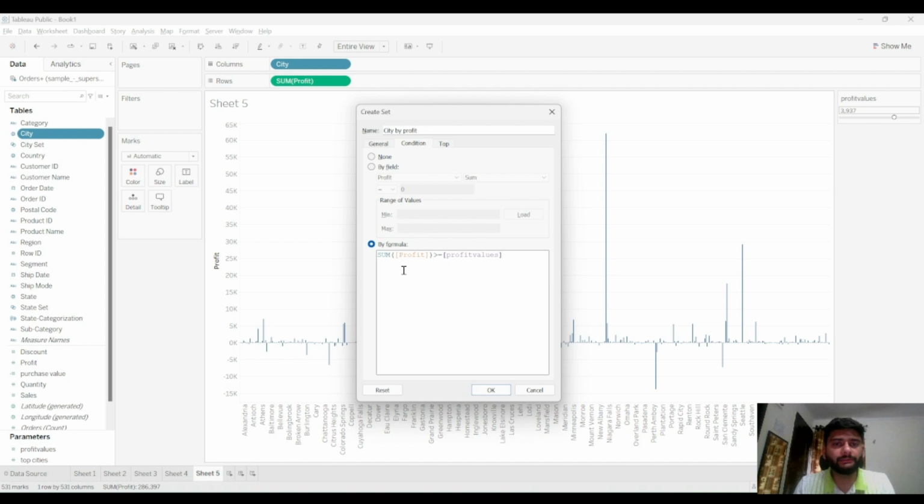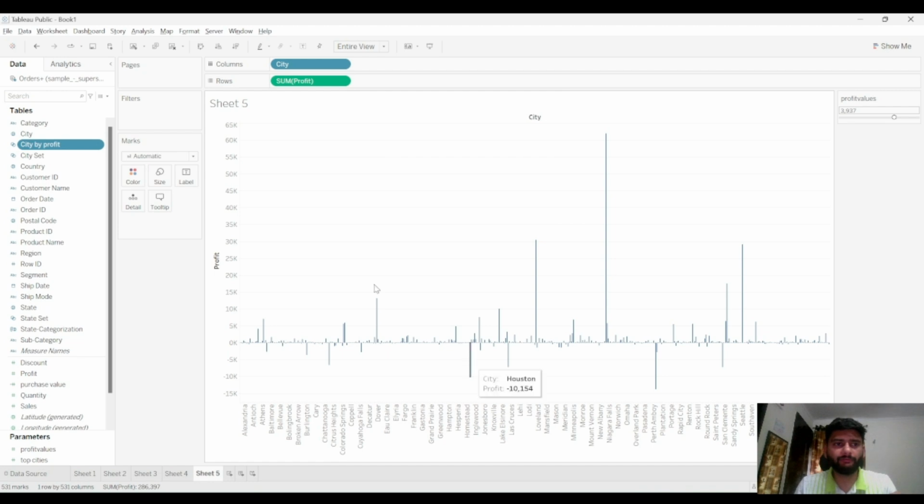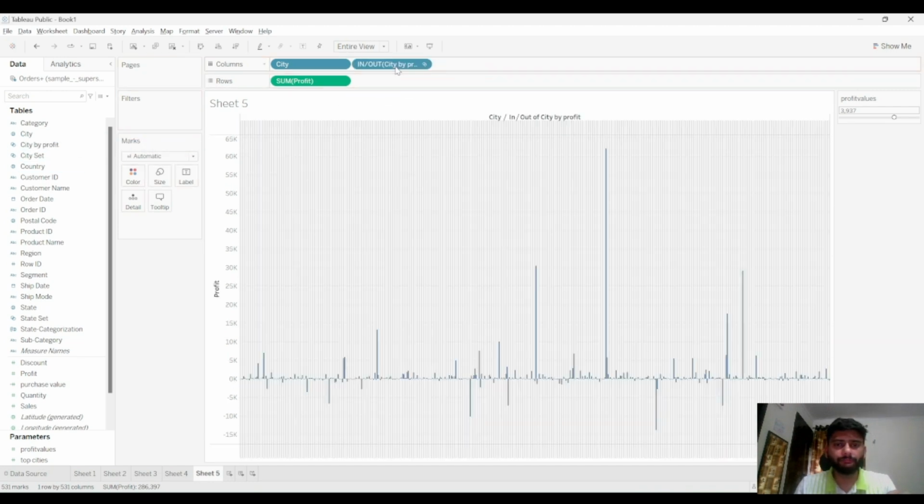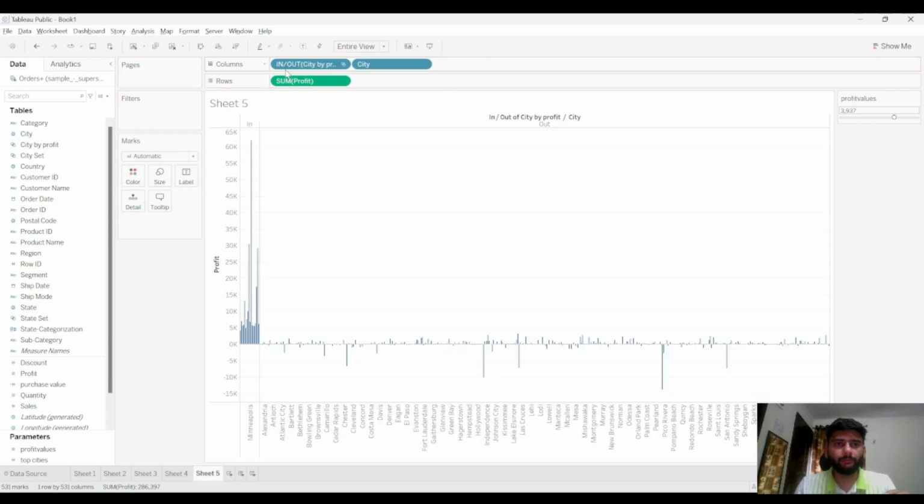So now your formula is defining that I am getting only those cities that are going to be dependent on my profit value that is there in my parameter, right? So I click on OK. Perfect. I am going to drop this in my column, right? Put it before the city.